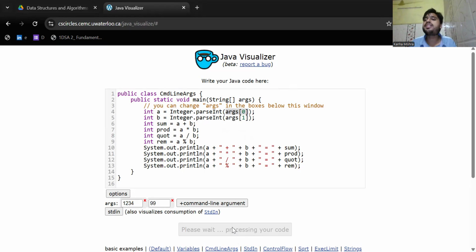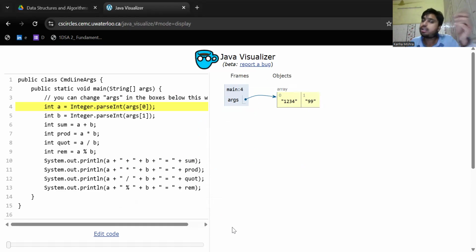When you visualize execution, you go inside that class. Inside the class, you check for a static method, the main method. That main method starts running. It is the entry point of the program. These two inputs are pre-fed. You can see the arguments array is already created, memory allocated. Memory has been given some address. That address is stored in the ARGS variable. This array is of string type.